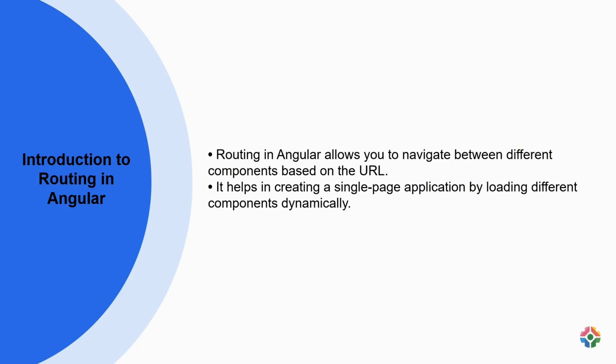and URL changes. For instance, in an e-commerce platform built with Angular, routing can be employed to transition users from a product listing page to a detailed product view when they click on a specific item, maintaining a seamless browsing experience. This capability not only streamlines navigation, but also enhances user engagement and overall user experience.